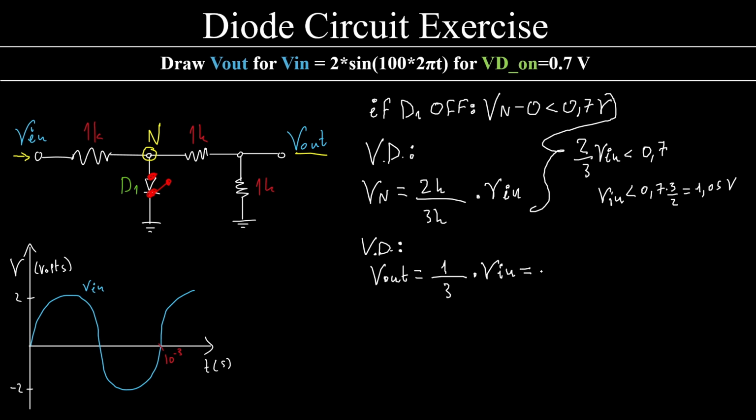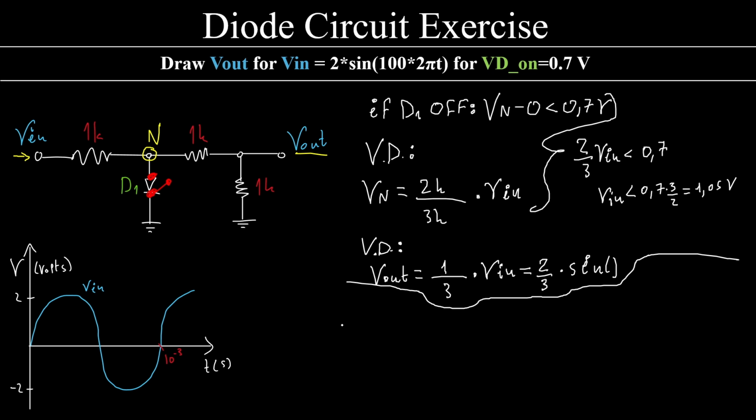That means that our signal, when the diode is off, when V in is less than 1.05, is going to look like 1/3 times our sine from over here. Now I can confidently assume that when the voltage is higher than 1.05, then the diode will be on and something else will happen. Now I'm tempted to go ahead and draw the output signal over here for the voltage lower than 1.05, but I will stay patient for now.